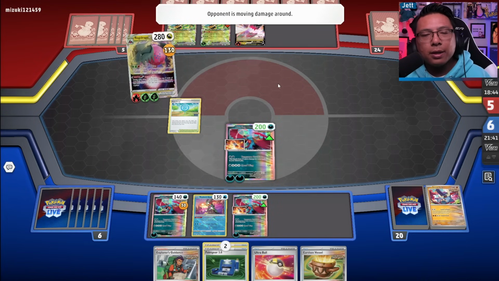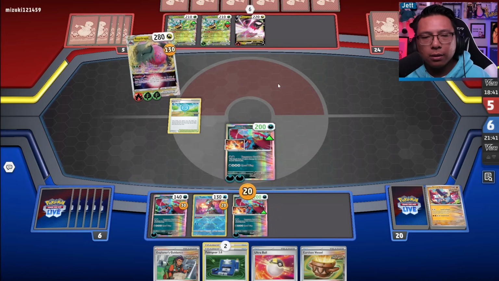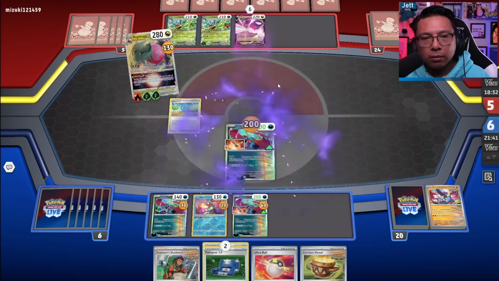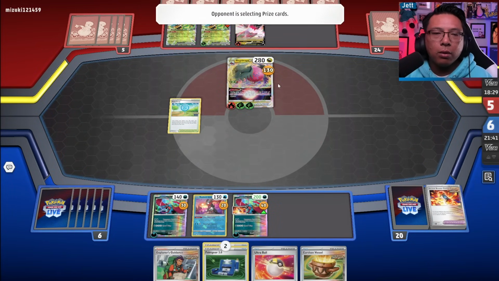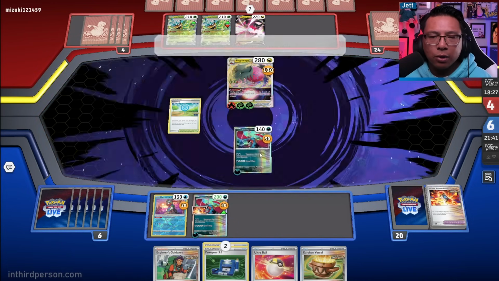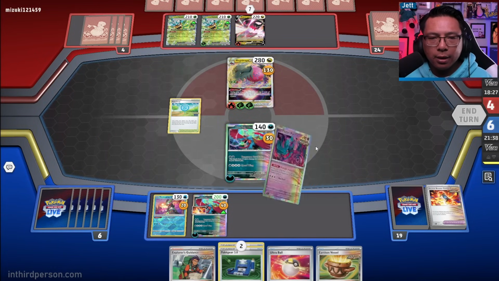I guess there's a world where they potentially set up... Okay, yeah, soften up the Greninja. And yeah, soften up everything. Yeah, okay. All right, so do we want... I think we go in with the damaged one right now. And let's see if we can get a Sada here.